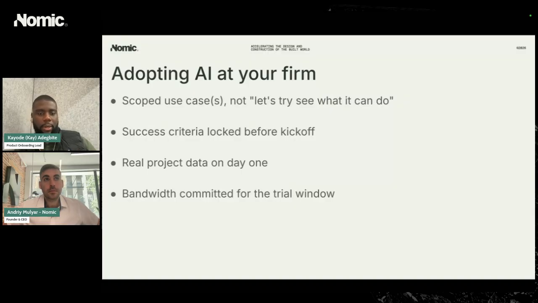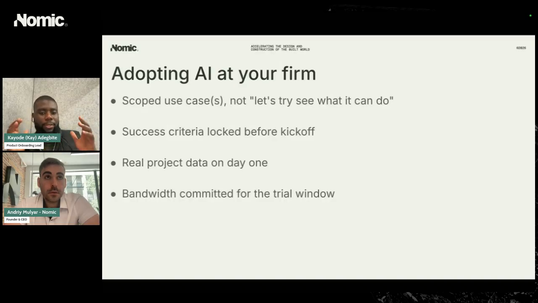Now, the second reason I see is when you're exploring an AI solution, you don't have a defined success criteria within your organization. So before you pick up a new tool you want to explore, one of the things you have to ask yourself is, what do I need to see out of this for me to continue exploring this? And this is building on top of the last thing I mentioned, which is a scoped use case. If you have a use case you're exploring, whether a drawing review, you already know what your drawing review process looks like internally within your company, and you start to build a benchmark for yourself before you go into exploration of any AI solution.